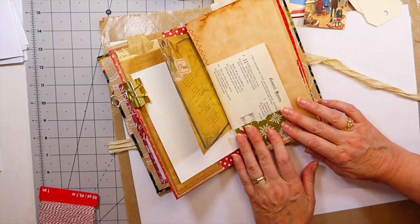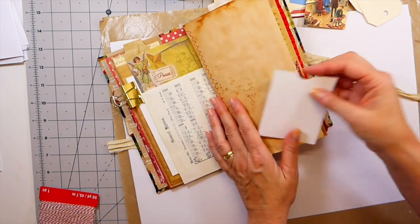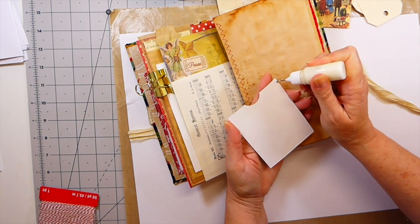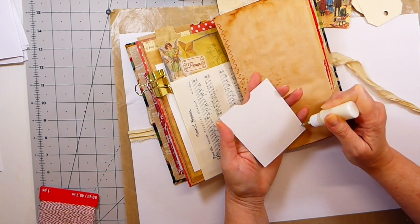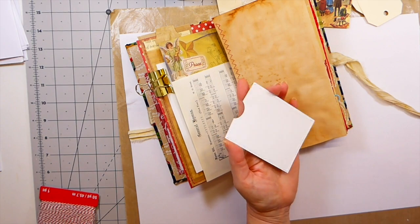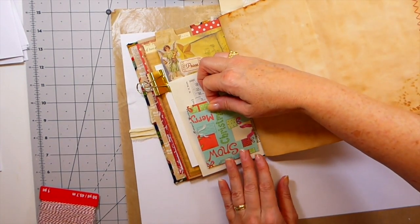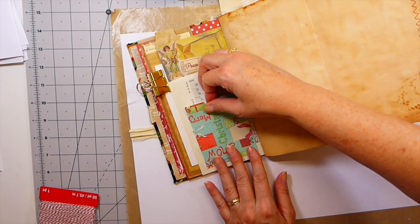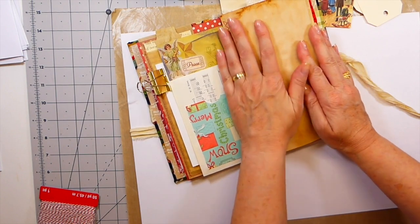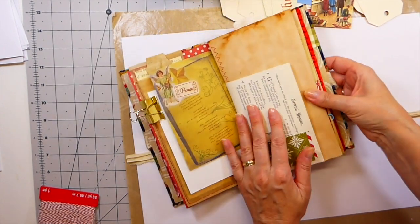So my plan this year is to finish this up, and then if I've got time, I'm probably going to do one large Christmas journal to add to the shop this year. The reason being is I've been on some courses, and there are some techniques I want to incorporate into a big journal. So that is my plan, if time allows. But I know after I finish these December dailies, I'm going to want a break from Christmas. So I'm just going to play it by ear and see if I have enough time to even do it. If not, it'll be on my to-do list for next year.